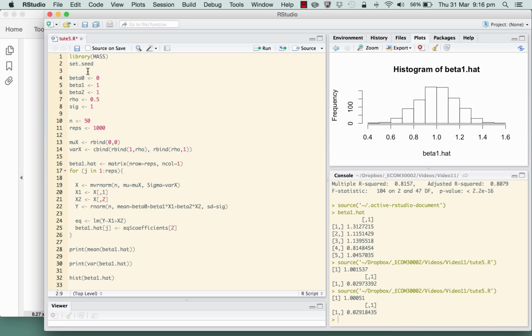What you don't want to do is to put this set seed command inside of your simulation, because then you'll just get the exact same sample every time you go through this loop 1,000 times. So then you don't get 1,000 samples, you only get one sample 1,000 times. That's useless. So make sure you set the seed. When you're doing simulations, make sure you set your seed out here somewhere. And then you have to choose a number. And the number that you choose is, well, it's random, it's up to you. So I just choose the most meaningful number I can think of.